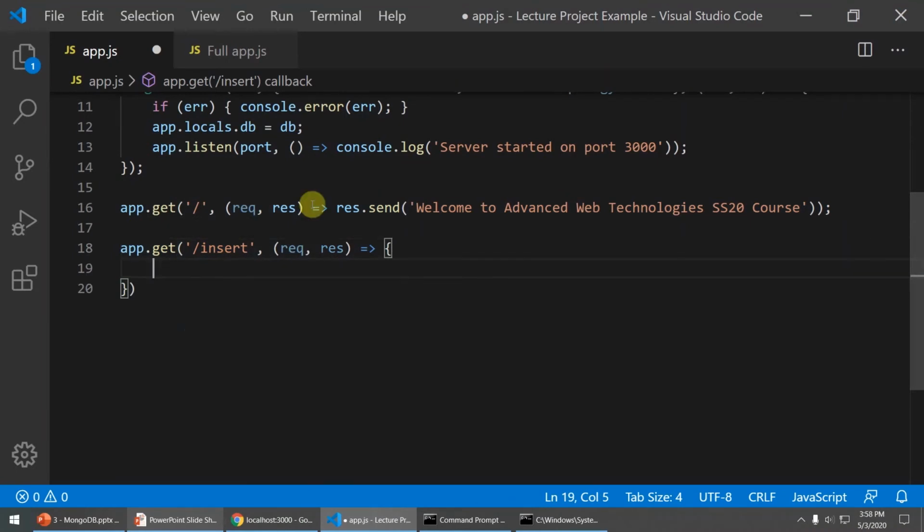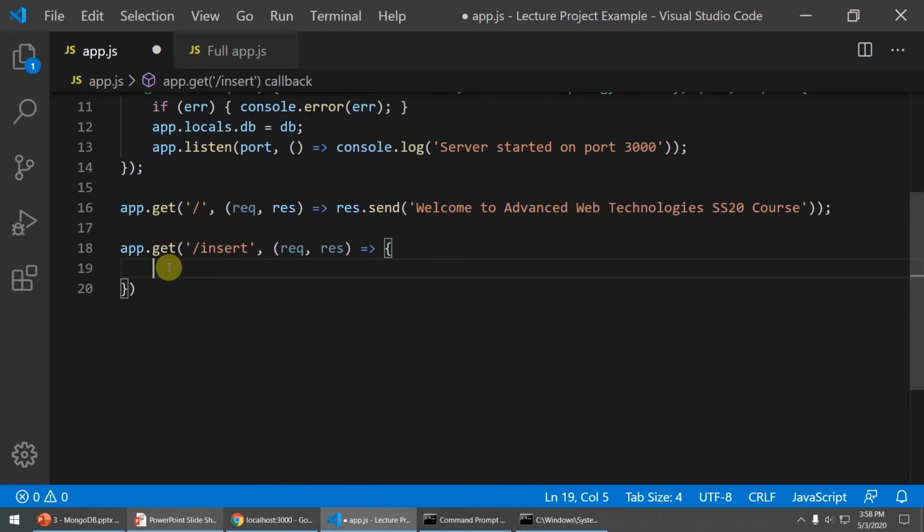Now we need to create this non-existing database. In order to do that, first we need to get access to the local database variable that is available, which we saved.